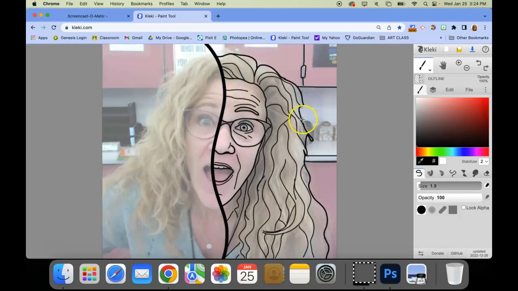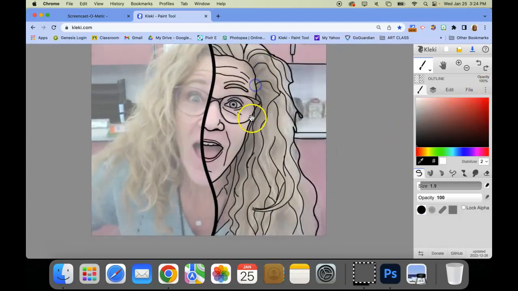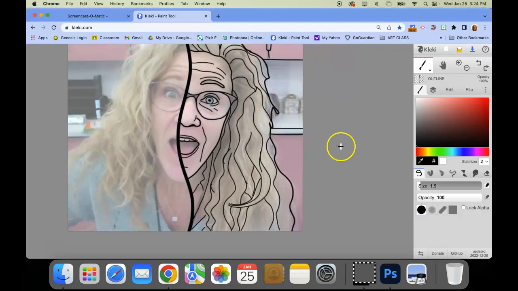I wasn't supposed to do that side. It's only on the left side. I do that a lot. I'm sorry, it's on the right side. Yeah, so again, you can go with smaller lines, thinner spaces. You want to get little lines in here, anything that would make sense with outlining.